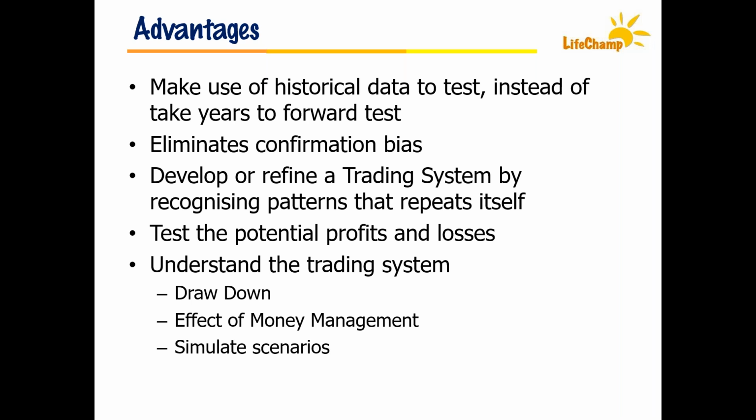So the historical data test is actually the advantage of it, just one of the reasons to start trading. Second, it eliminates confirmation bias, which we just spoke about, because it won't see things that you want to see. The computer says that if you set a condition to buy, then you buy. But when we browse through the charts one by one, we say, oh, this condition I don't want to buy, this condition I want to buy. Because you look at the chart, you know the answer, this one goes up and down. So that's why you always give yourself a condition, the signal to take.